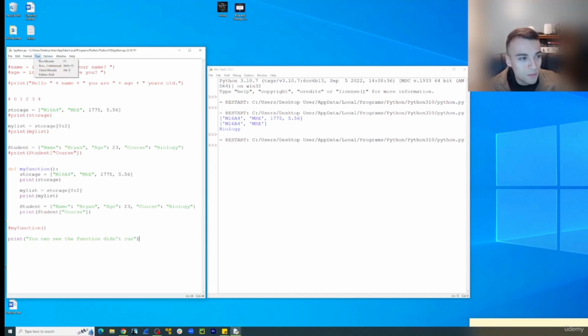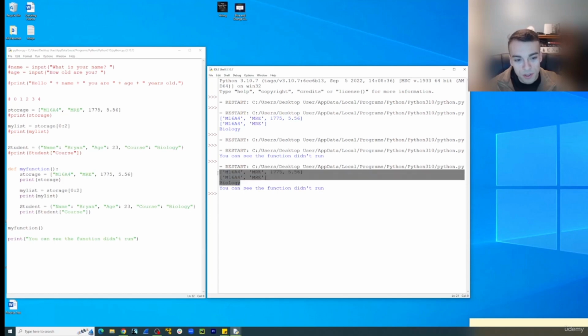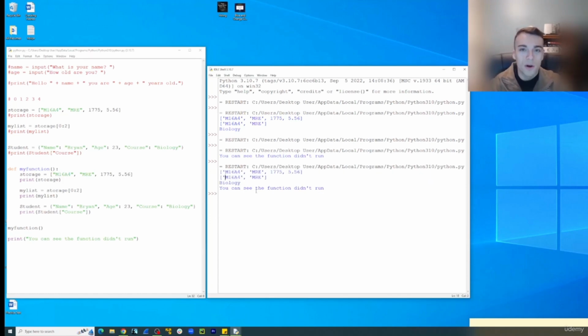And when we put run, you'll notice the function didn't run. Now watch this. If we do run, the function ran and it did all the things in here. Okay? So that is an example of how you create a function and how we use functions. And keep in mind, the most basic usage of functions is to store a bunch of stuff so that when the time is right, we can call upon it to execute correctly.